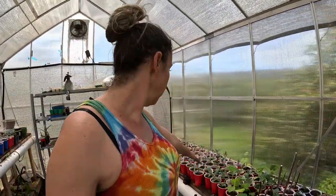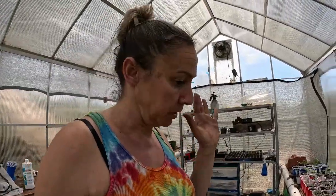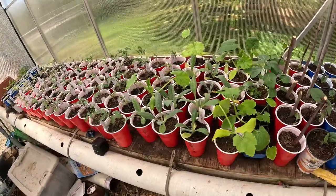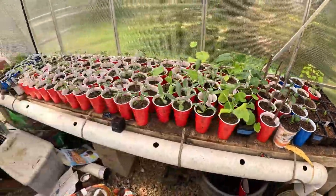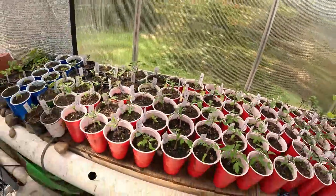First of all, I am overrun with starts, as you can see here. These are all the things that I've transplanted, plus over there, and I have some more over there, and I'm gonna start some more seeds. Crazy, I know. But what I'm gonna do today is anything that has 2 sets of true leaves on it, I am going to go through and fertilize. So something like this, I am not going to fertilize. Something like, say, this, or this, or this, or this, I am going to fertilize. So I'm gonna do that really fast, and then we'll get to the fun part of more seed starting.